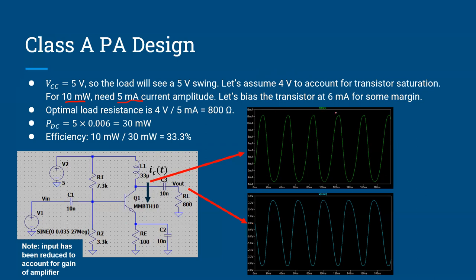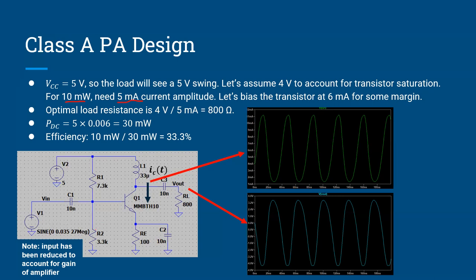So this is what the voltage and current waveforms look like across the load. The bottom is voltage, the top is current, and you see it's pretty nonlinear. It doesn't look perfectly sinusoidal. There are solutions to that. One solution is just to filter the output and basically get rid of any harmonics, and that'll leave you with a nice sinusoid.